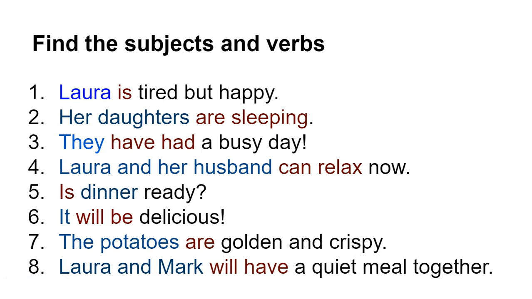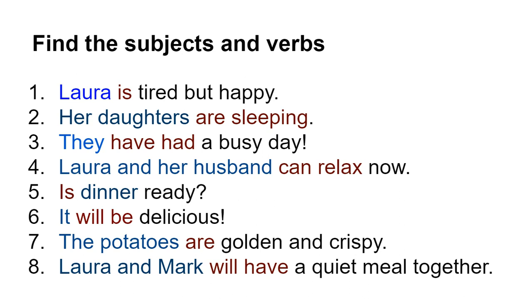Okay, is dinner ready? My verb is, and then ready. Is it what? Ready completes the idea. Is dinner ready? And I have a question mark at the end. That's my end punctuation because it's a question. Okay, it was my subject. Will be is my verb, the future tense of be. It will be what? It will be delicious. So delicious is an adjective describing the dinner. Okay, and so that completes the idea, and I have an exclamation.